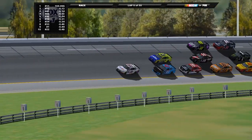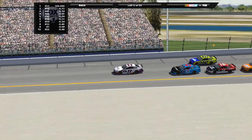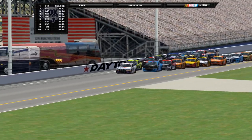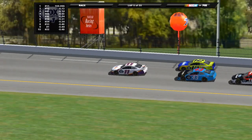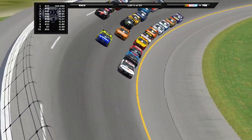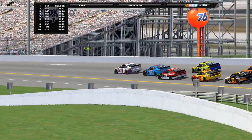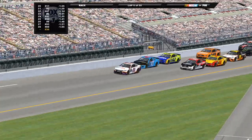Some more three-wide action in the back towards the front from about 5th place on back. Looks like when they crossed the line, Donald was the leader, Steinberg in second, NASCAR IndyCar in third, Kyle Morris in fourth, Schlomotion rounds out the top 5, David Hanks in 6th, Chris Hughes 7th, Noah Twister 8th, Cree Daniel 9th, and Dakota Honecker in 10th. And before they cross the line, there's your rest of the running order.